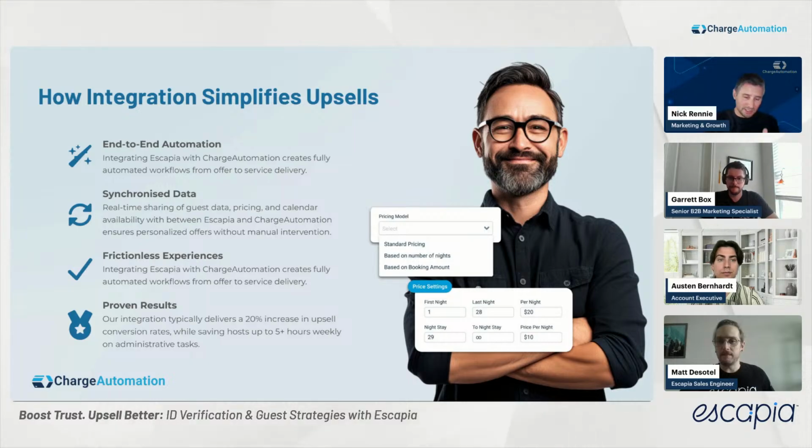And combined with the whole ID verification, knowing who your guests are, you don't have to worry about that. The person arriving is the person who has arrived. The relevant upsells are in place, and that drives conversion. So making sure you have those dynamic upsells. I didn't mention this before, but that drives conversion. We've seen a 20% increase as a result of having these dynamic upsells in place, because you're targeting what the customer wants to see. You've got those groups, so you're giving the right upsell to the right person.